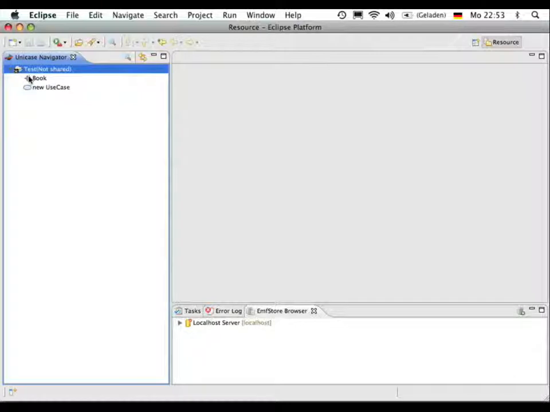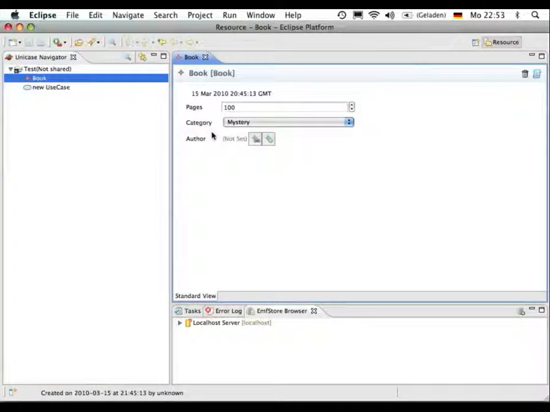Now we'll open the book. As you can see, instead of the title control or the standard text control of the ME editor, I've added a new control just displaying a label.